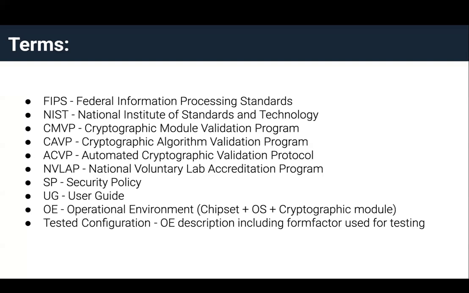The ACVP, the Automated Cryptographic Validation Protocol, is more recent. So a few years back, the CAVP automated testing of the algorithms. And so now we use the ACVP protocol to talk to the CAVP's server. And you can get demo vectors without having a special certificate in place, but you can only get production vectors, what actually allows you to get an algorithm certificate, by going through a third-party intermediary called a CSTL most commonly, which is a cryptographic security and testing laboratory.